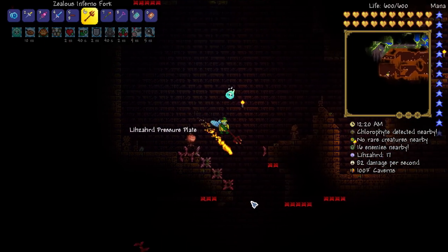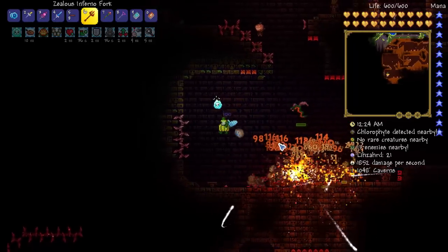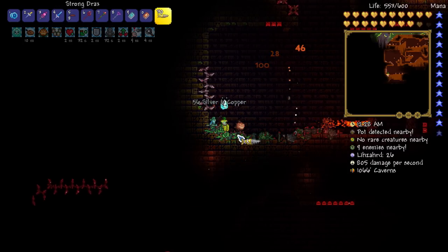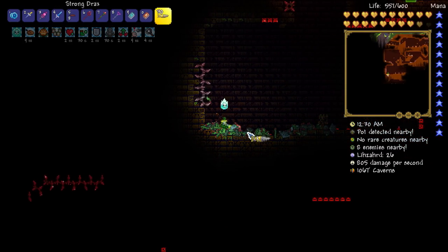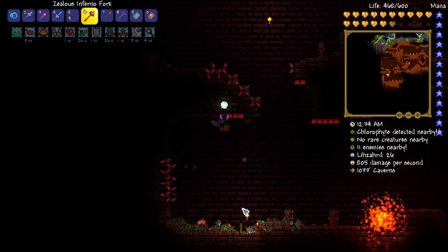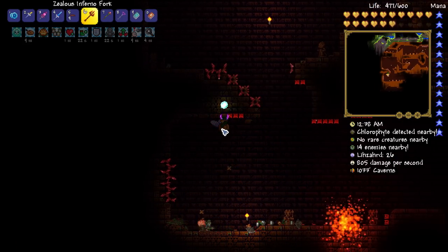There we go. I love the noise Lihzahrd make. They are one of my favorite enemies just because they sound like lizard cat things. It's just really great. Okay, can I see these? No! I couldn't. There's too much death down there. I'm just gonna have to wait.